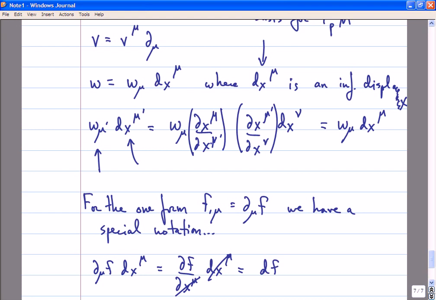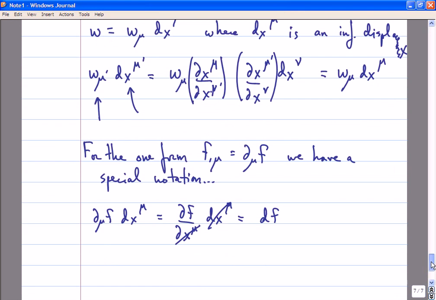In fact, this notation will become a lot clearer in the next few lectures when I reveal to you that for your entire lives as physicists you've been lied to, and you've thought of symbols like dx1, dx2, and so forth just as infinitesimal displacements, but in fact they should be regarded as one forms. And they should be regarded as special one forms where this d here is not a symbol that stands for displacement, but rather is a special differential operator that we will define. And f here is a scalar function.